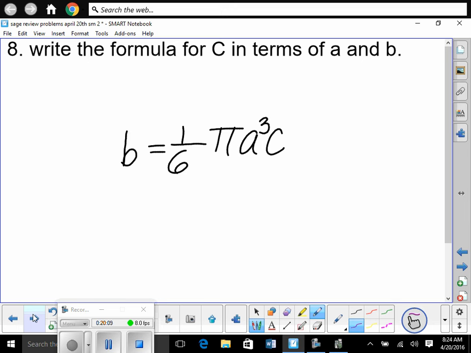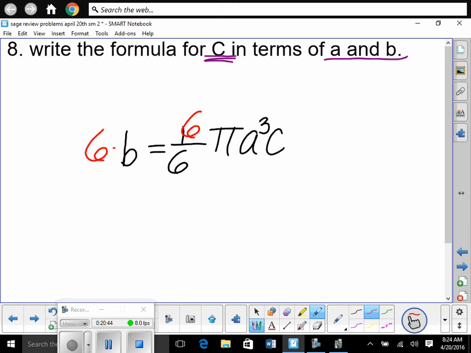Aren't those the variables? So now we're taking this, it says write the formula for c in terms of a and b. So instead of having it be b equals, we need it to be c equals. Now we can't just take b and c and switch them. That's not how it works. We've got to get c alone algebraically. Does everybody understand? So let's get c alone, and then we'll have written an equation in terms of a and b. So what's my first step to get c alone? What's a good first step? That's exactly what I would do. To get rid of this fraction 1/6, let's multiply both sides by 6.